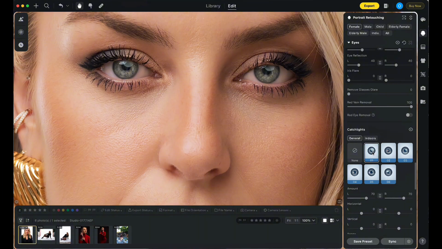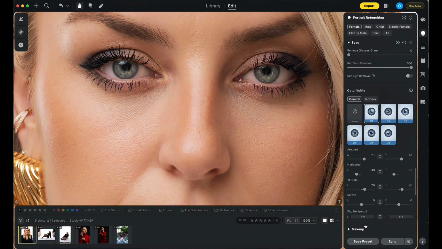For example, if I choose this one, you can set the amount of it. And I know what you're thinking, why you need it here. It's totally the wrong place. But what's cool, you can adjust and align and put some catch light here, even rotate it, wherever you want. Yeah, love it.